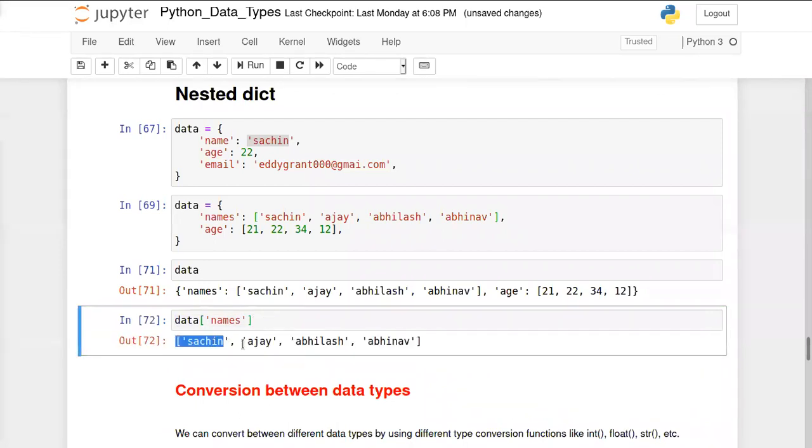Now the point is, I don't want to print my whole list, I want to print only one name, Ajay. Just look at the difference. You have to count the index again, 0 index and 1 index. After this, you can simply do one more slicing using this operator. You just have to put the index number of that element. What happened? It will give you only Ajay.